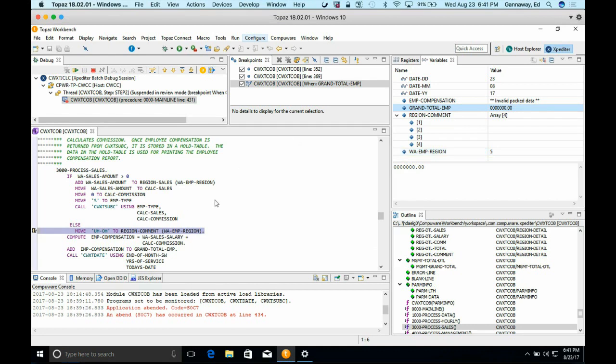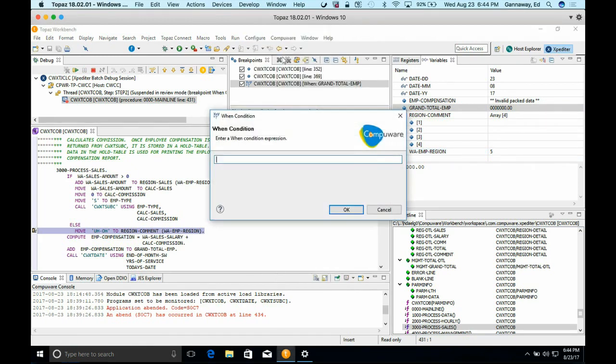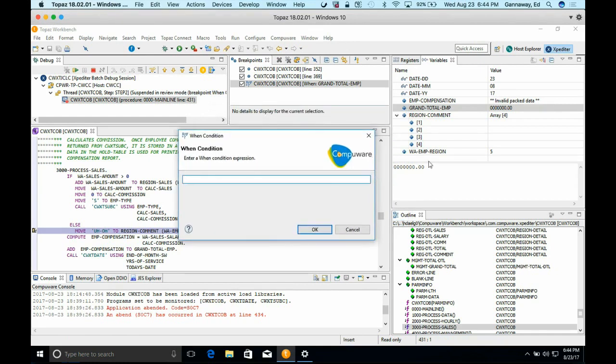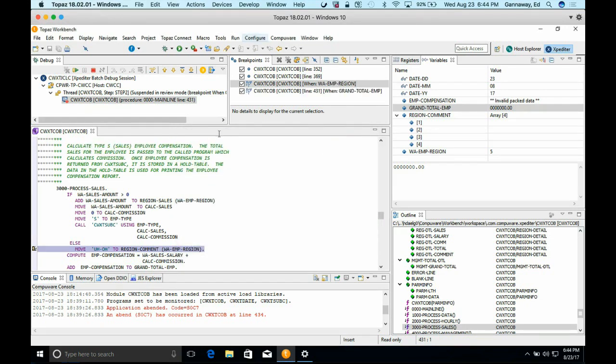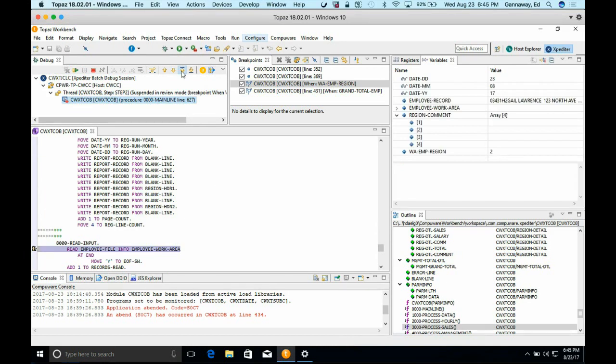So we're going to set another what condition, Ward? A when condition. Absolutely, and that's a right click away. So we're going to right click, set when condition, and my variable, I'm going to move this down just a little bit, my variable is WA imp region. And I'm going to leave it as changes, which is the default, so it will stop anytime it changes. I'm going to hit the resume backwards, and it's going to play back. And if you hover over again, that little icon to the left is telling you why we stopped, and we stopped because of a when condition.